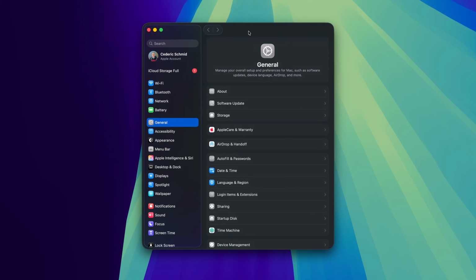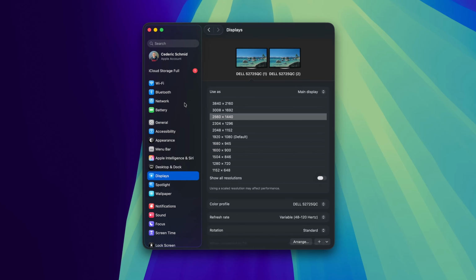First, let's open up your system settings. From here, head over to the Display section. This will allow you to preview if your Mac is recognizing an external monitor. Make sure that your second monitor is powered on and properly connected to your Mac, either with USB-C, Thunderbolt, HDMI or DisplayPort. In some cases, you will need an adapter, depending on your Mac. After plugging it in, it will show up here.